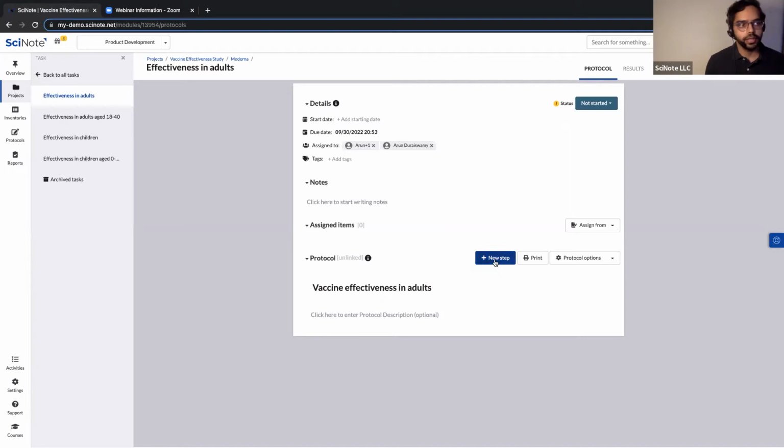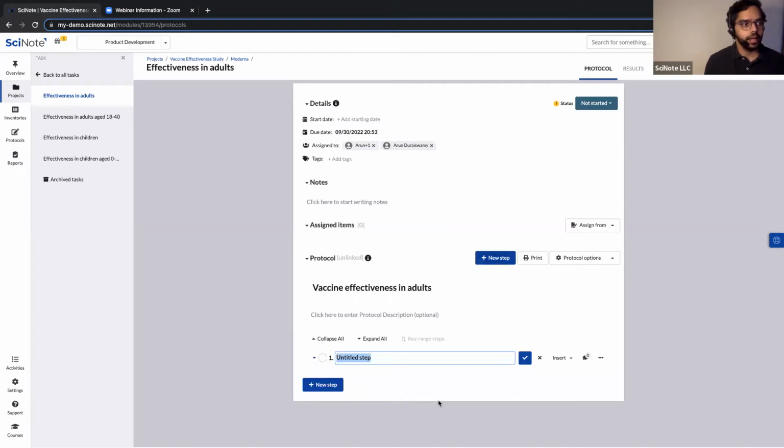So I click the new step button here, and it gives us our first step, and I give the step a name. Call this step 1, save the name. And to the right of the step name, you'll see a dropdown for insert.